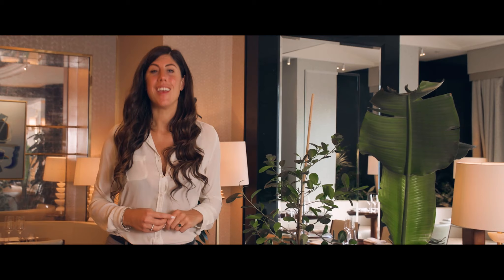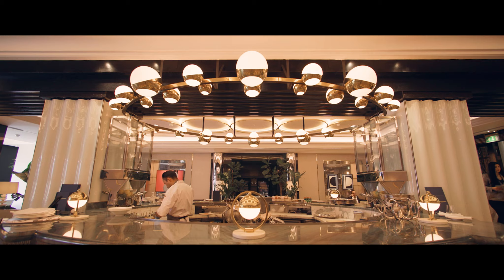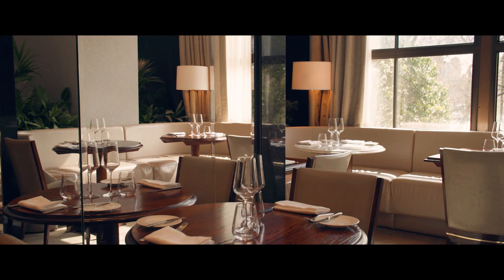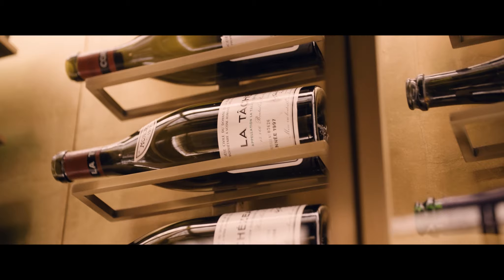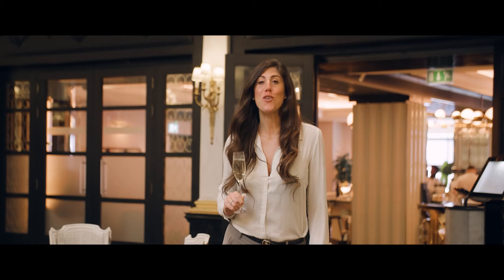The Savoy is home to three must-try restaurants by multi-Michelin star chef Gordon Ramsay. The River Restaurant, known for the freshness of its product and its amazing seafood offerings. The Savoy Grill, one of London's most iconic restaurants. And finishing with a true fine-dining journey at 1890, with its nine courses and wine pairing. So if you're coming to the Savoy, come hungry!